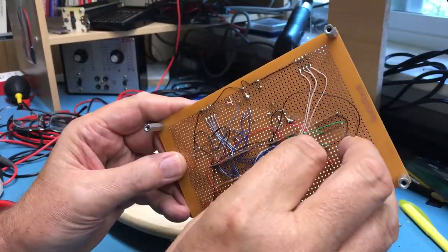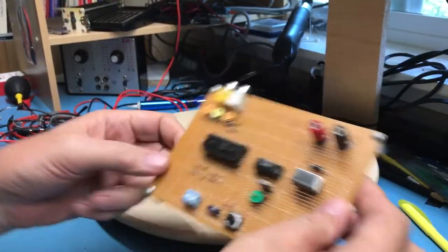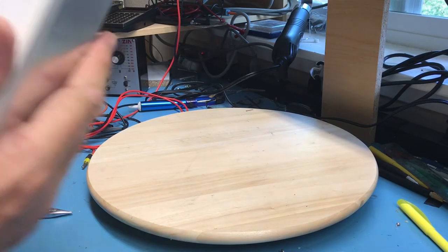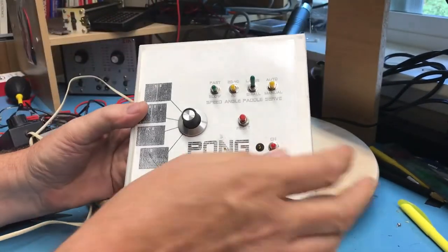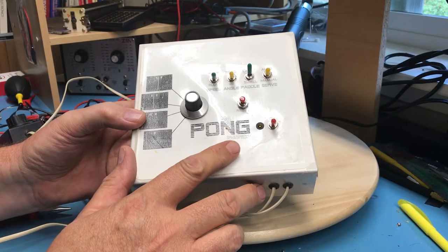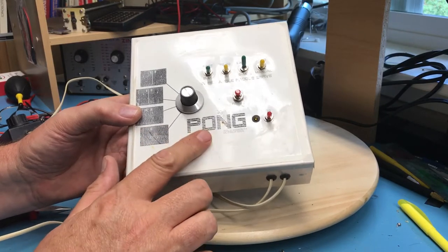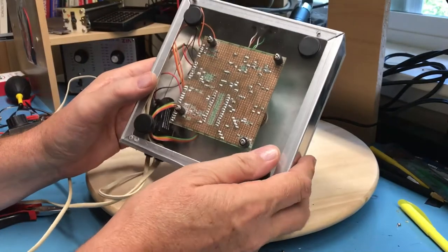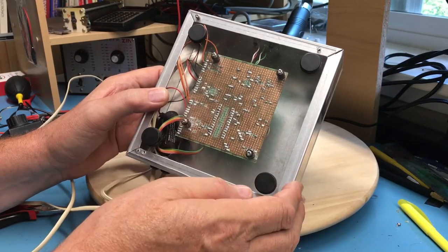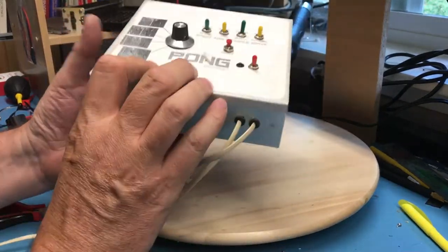I put a fair amount of effort into this. I just found it in a box recently as I'm shuffling through stuff. Previous to that prototype, I had built this one, and the date I've got on here is October 2006 — that must be when I built it. I found somewhere on the web somebody had built something similar, and I think I actually borrowed the graphic from him. It is pong using the GI chip — no color generator chip on here, just black and white.